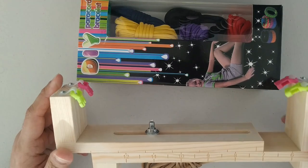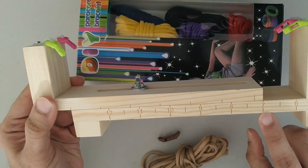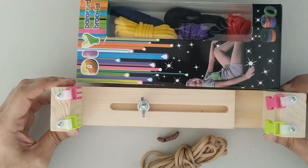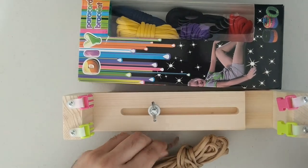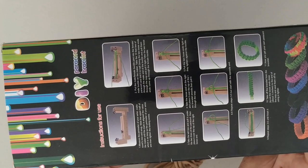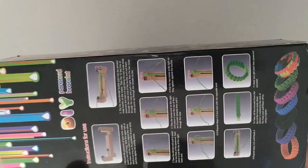So here I already selected the size, so the bracelet will be 7 inch. I took the size of my wrist, so it's 7 inch. Also, if you don't know how to make a bracelet, there is a small tutorial on the back, so you can read it and make the bracelet easily.